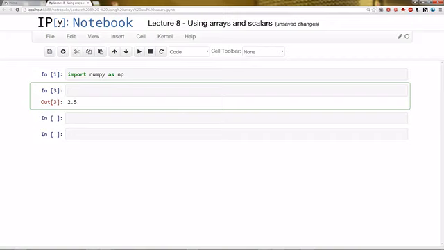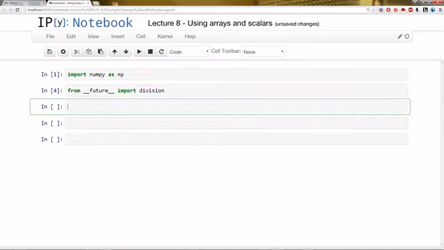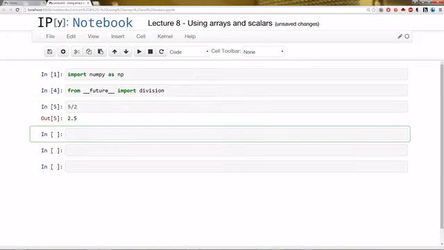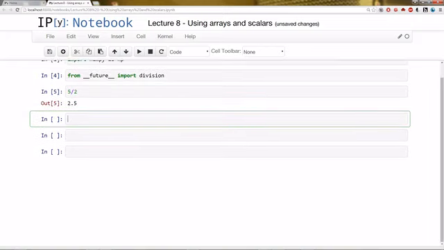In order to take care of that, we can import from the future. I know it sounds crazy, but we can totally do it. So we can say from __future__ import division. If you're running on Python 3 point whatever x, you won't have to worry about this. It's already going to be standard. But if you're running on Python 2, you're going to have to import division from the future to take care of that problem. So now let's go ahead and see 5 divided by 2, and we get 2.5. Excellent.